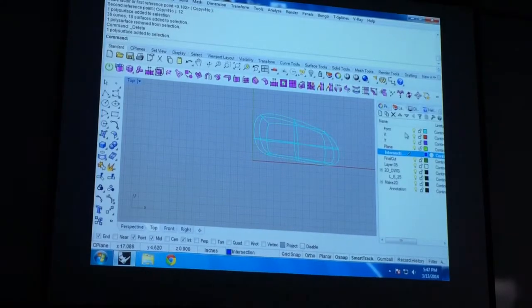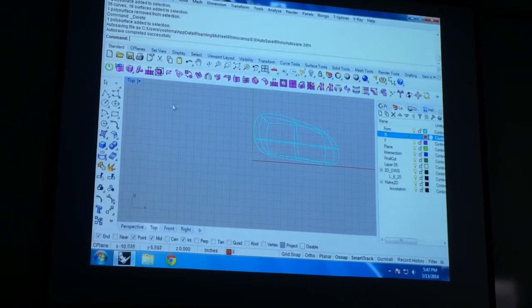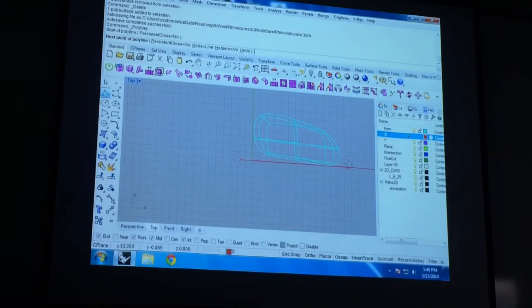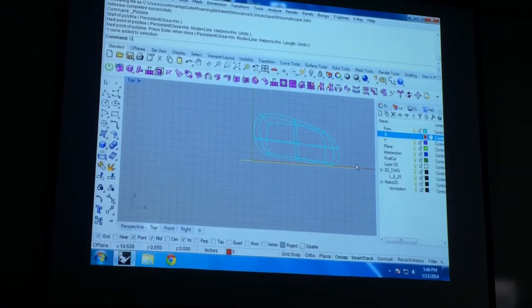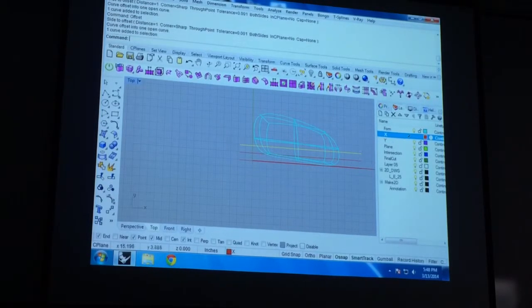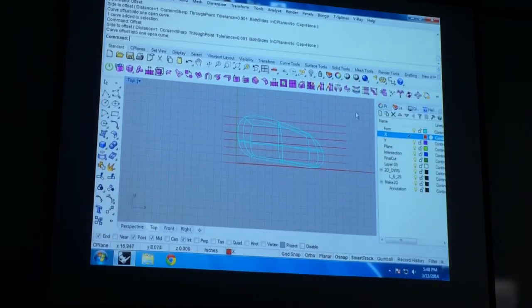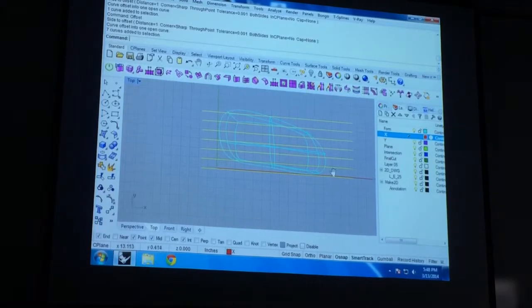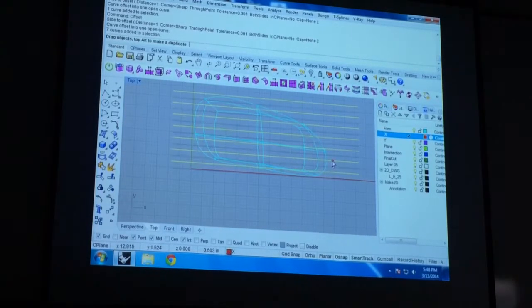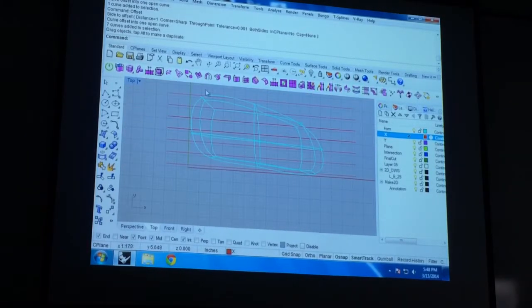So first, we need to activate, but highlighting and activating is different. So make sure your check mark is on X layer. Draw a horizontal line like this, and type offset by 1 inch. So you can offset by 1 inch. And make sure your line will kind of land in the middle of the object. So you get this intersection and you get this intersection.